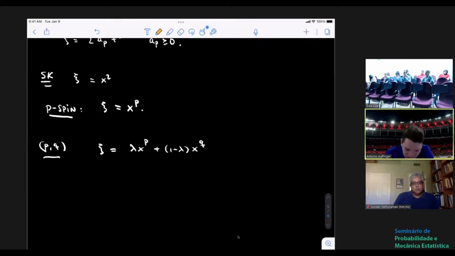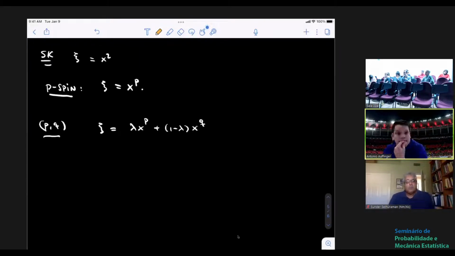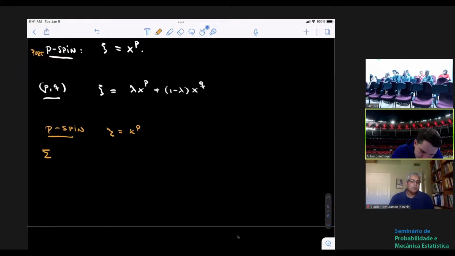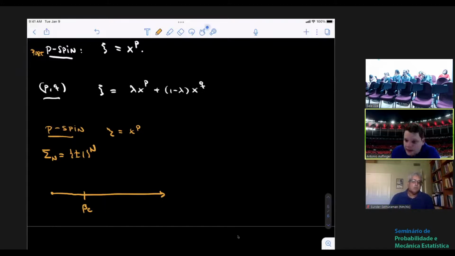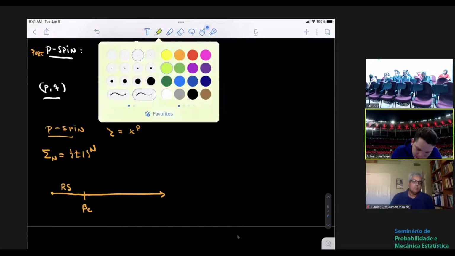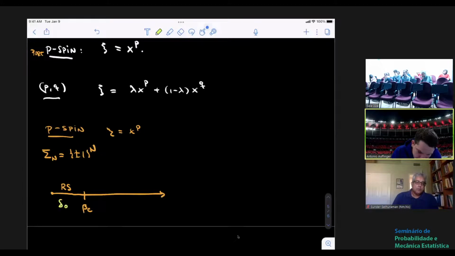So let me tell you a little bit of predictions. I'm almost running out of time, so I should tell you something about the proofs. For instance, here for the pure p-spin, C equals x to the p. If I'm doing this on the hypercube, then the picture is as follows. I'll just draw the phase diagram. There is always this very first beta critical, which you know exists. It follows from the work of Toninelli that here you are replica symmetric. Remember, replica symmetric means the solution of the variational problem is just a delta mass at 0.